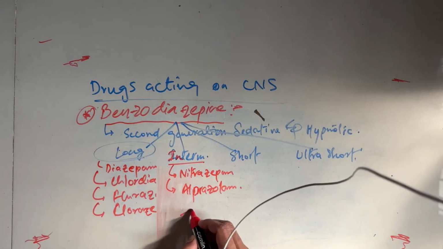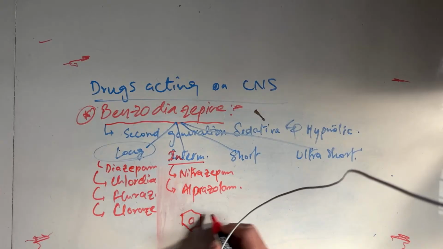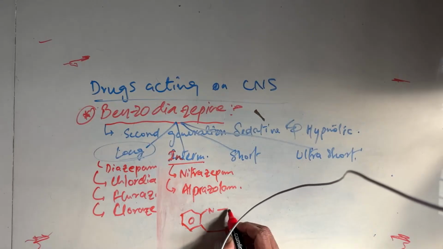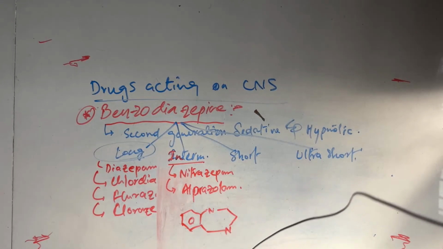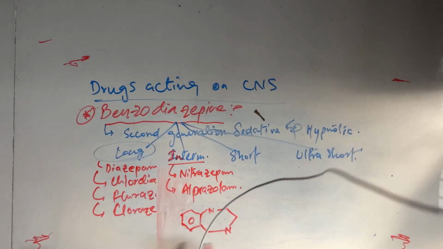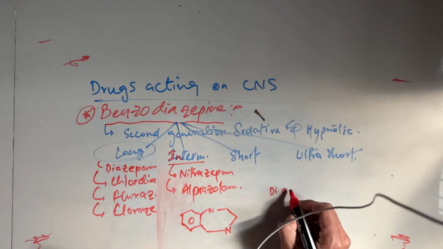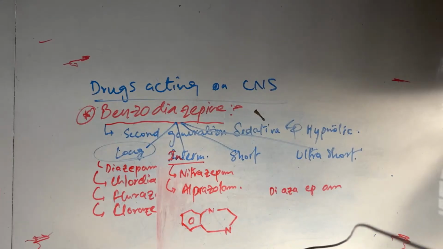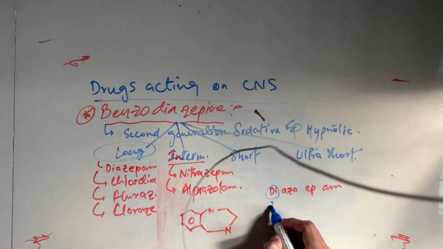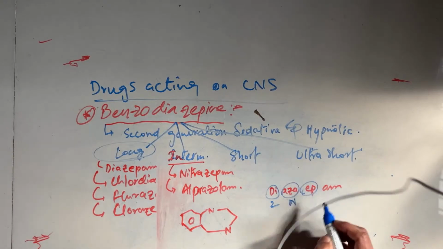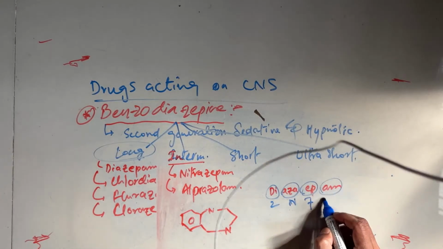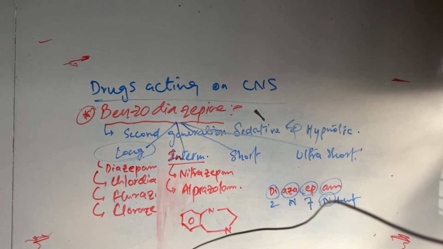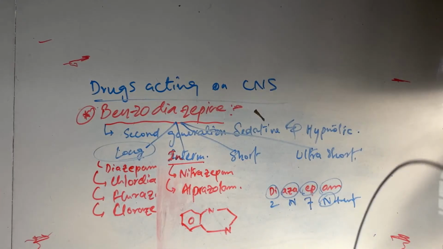Simply, this is benzodiazepine. That means it has two structures. One is a benzene structure, and this benzene structure is connected with a 7-membered ring. See, diazepam: dia means two. What does it mean? Di means 2, aza means 2 nitrogen, F means 7-membered ring, and M means nitrogen group will be present. Yes or no? Am I audible or not?